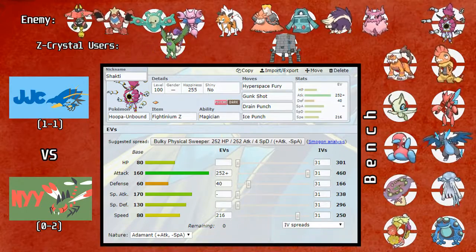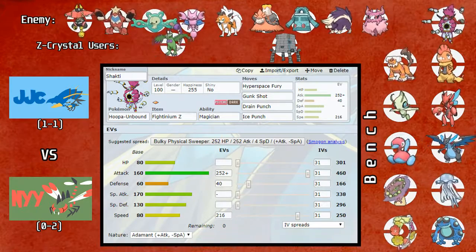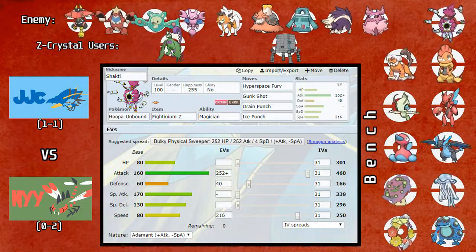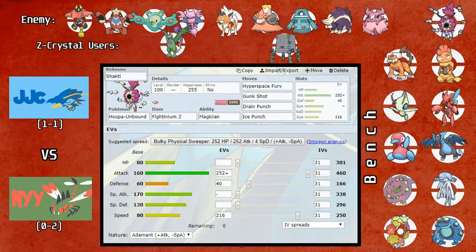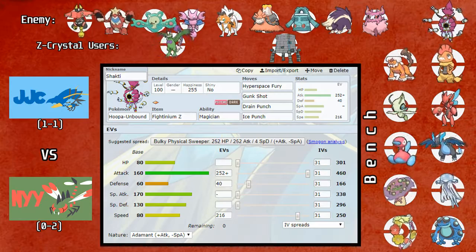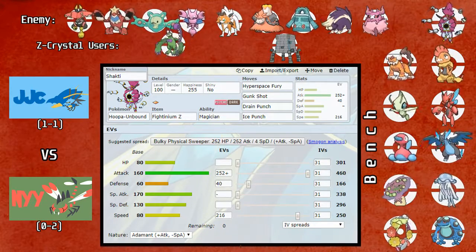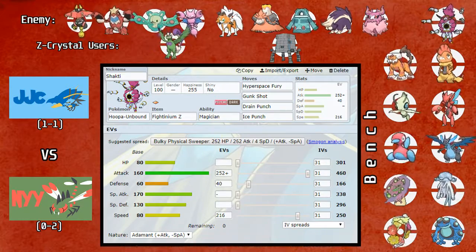Crawdaunt is an incredibly powerful Choice Band user. It's very similar in my mind to Kabutops in Rain, where it has access to Swords Dance and Stab Aqua Jet. It's got a really powerful second stab with Dark, though I forget what coverage move it gets for that. But yeah, really good physical attacker, and really good in Trick Room because it has a very slow base speed, 55 base speed.